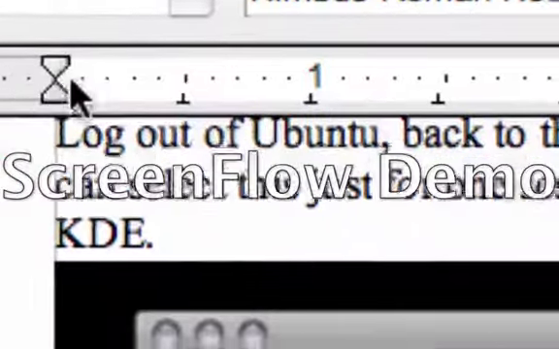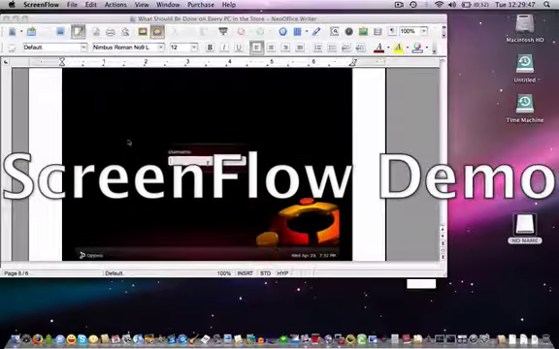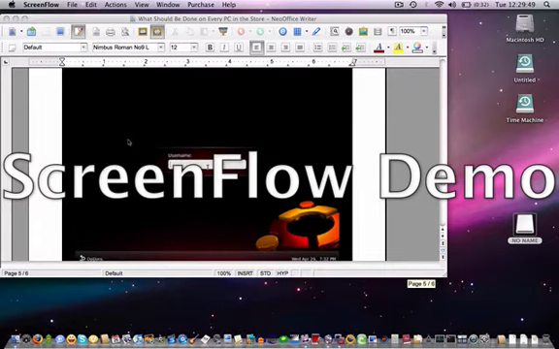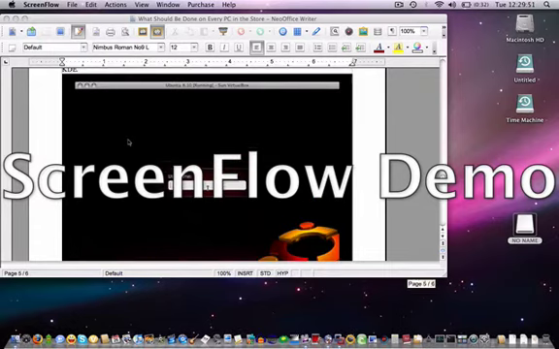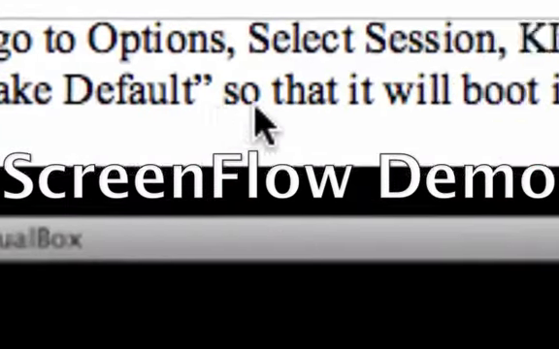From there, you want to log out of Ubuntu back to the login screen. This is the login screen. On the screen, you want to go to Options, which is down here in the lower left.